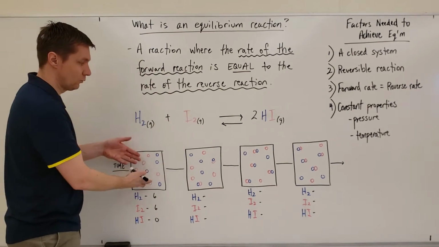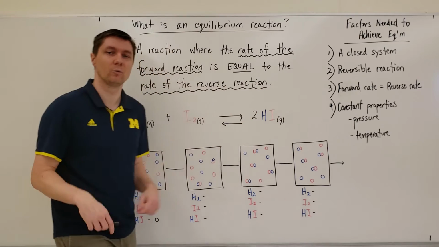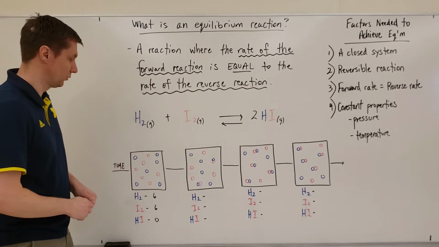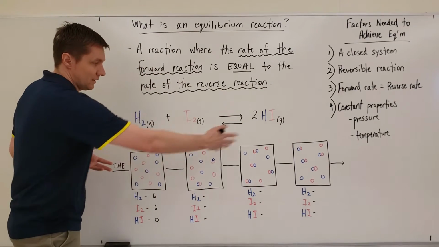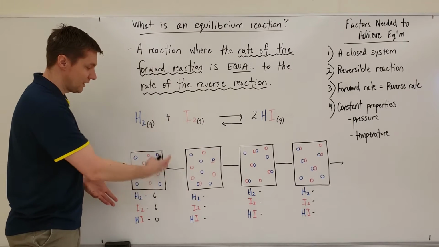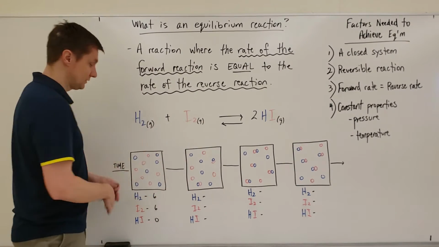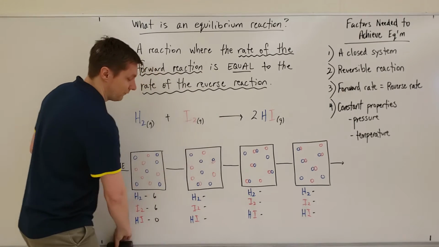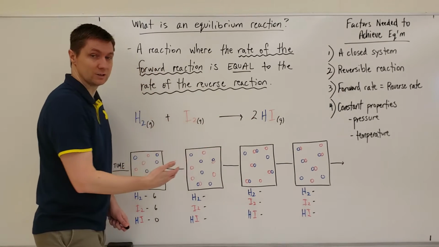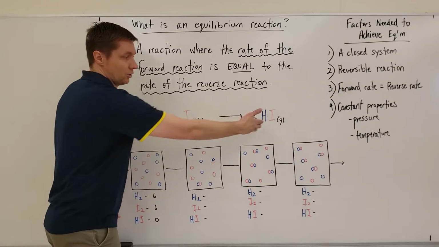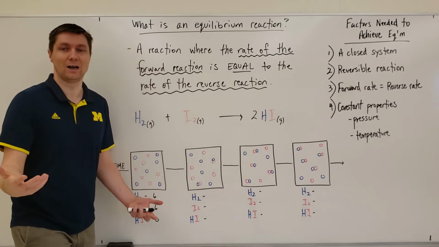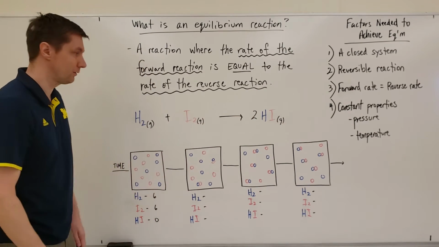So here along a time scale, I've got the same container at 4 different points in time. So it might be time 1, time 2, time 3, time 4, however you want to denote that. It's totally up to you. It doesn't really matter. It's just a time scale. And so here initially I've got in the container just reactants, no products. So obviously at the start, just the forward reaction is going to occur because the reverse reaction can't occur if there's no hydrogen iodide in the container to begin with.